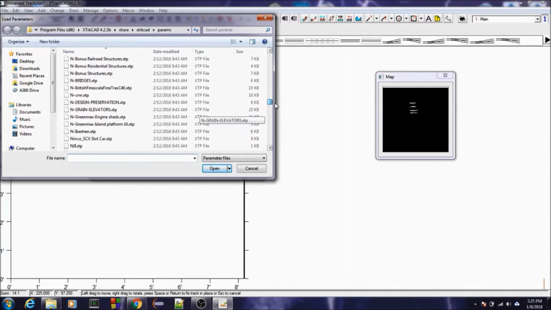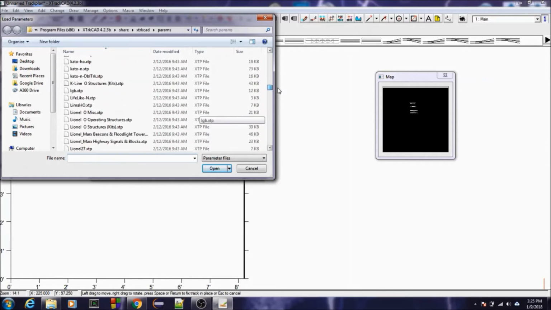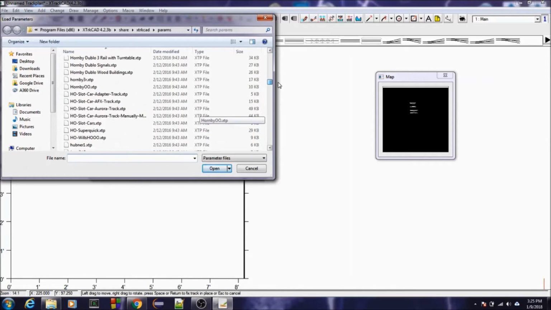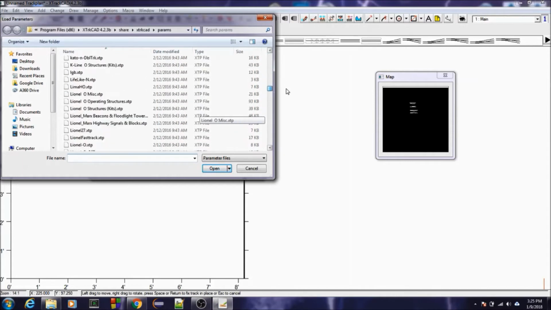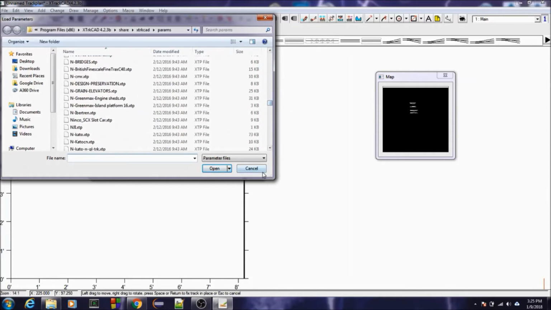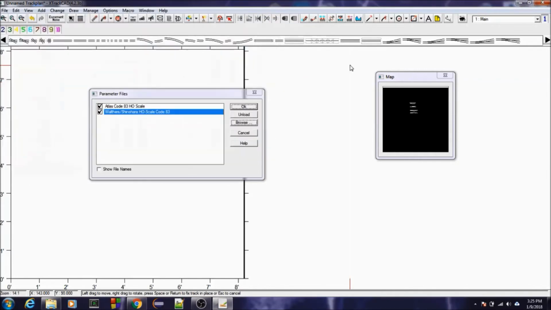Okay, I'm spinning here and this video is going to get really long, so I don't want to do that. So I'm going to go ahead and pull off, but you can check some of these out, and after you load them, just come up here and scroll over to the right and see what all it puts in there. You can see all these are new now. These are all Walthers products.